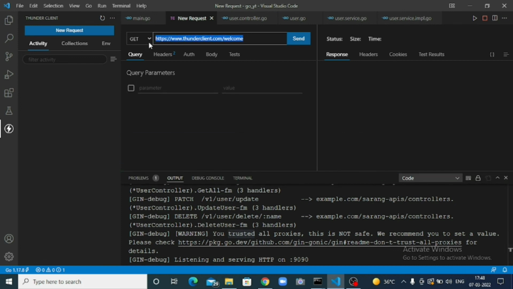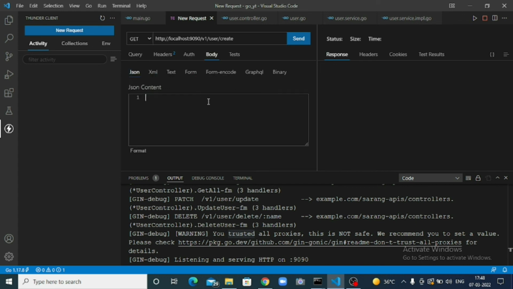First, let's add the user. This should be localhost 9090 v1 user create.